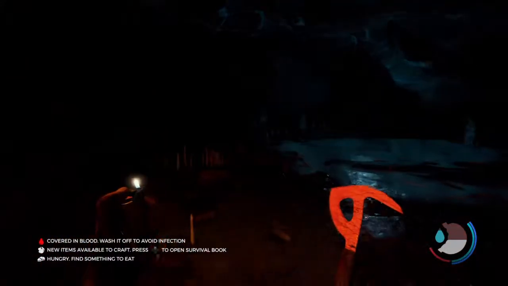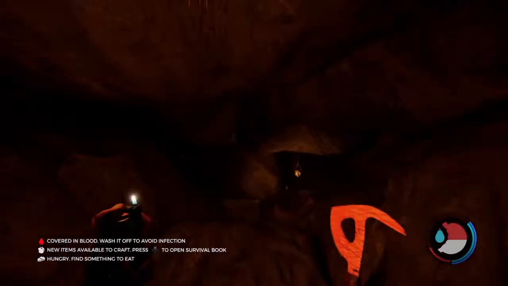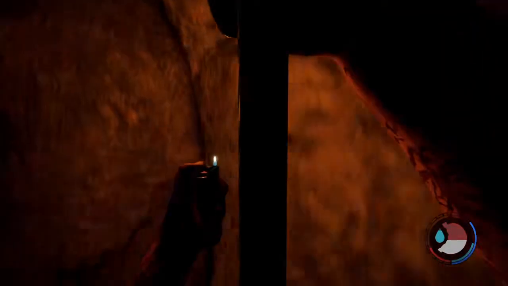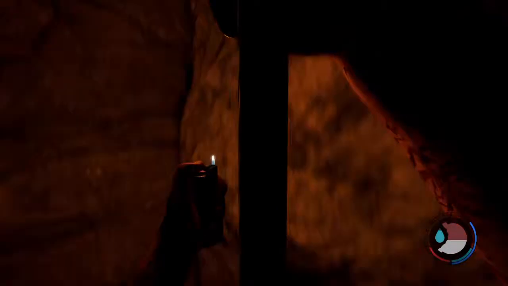Get down to this cave opening, and you're going to turn to the left and go right through here. You're going to see a hanging skull and another rope. Got lucky with those two. They started fighting each other. It's always a good time to attack.